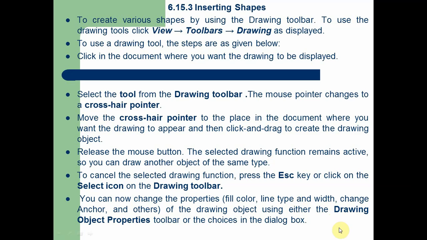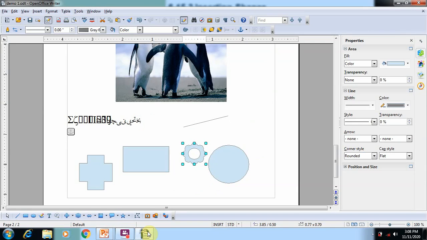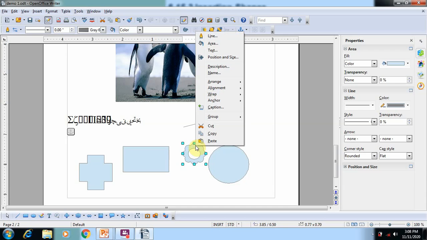For that, select that particular shape and click the Drawing Object Properties from the toolbar dialog box. For example, if you want to change this drawing's color, select that shape, right click on the shape and go to the Position, Line, Area option.